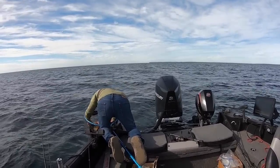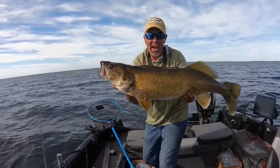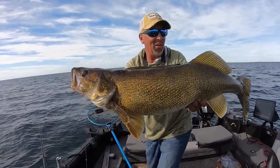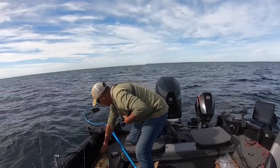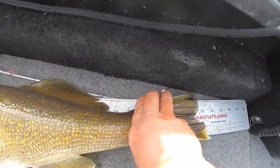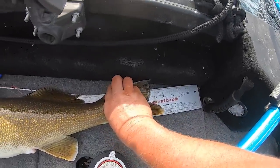Can you say choking it? Holy crap. Just got the hook out. Look at that tank, guys. Well over 10 pounds. Bump board them. Oh yeah, 31 inches. Look at this. There's the tail, 31. There's the mouth, 31 incher.